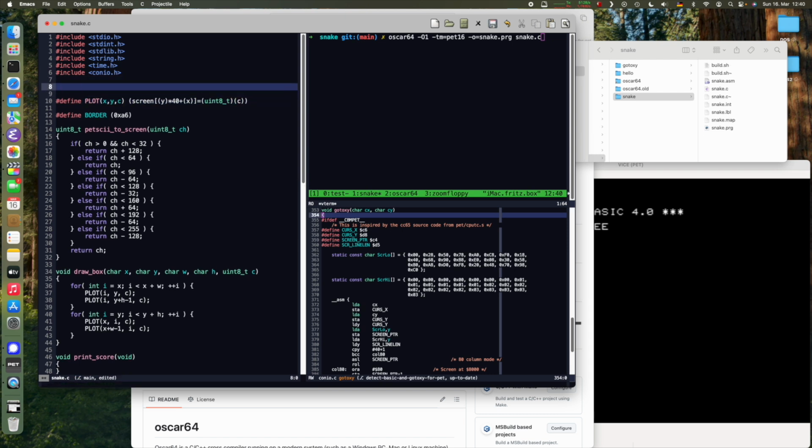Then we need to define screen, but that's an unsigned char. We can actually use uint8_t. Screen equals, oh, I need to cast this to uint8_t as well.